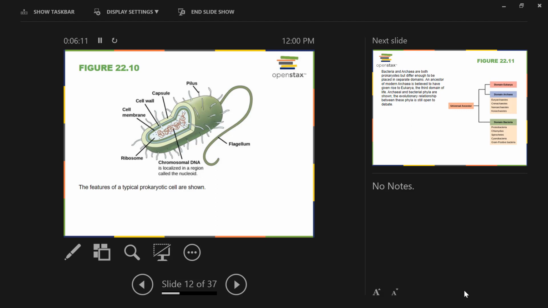So a lot of cells don't have organelles, but why do prokaryotes have ribosomes? Because they still have to make proteins, and we'll talk about that later on. So the ribosomes are where the translation happens. Remember, we had the diagram up, and we translate from RNA to protein. That happens on ribosomes. So because you have to be able to translate from the code to the machine that actually carries out that code, you have to have ribosomes in order to do that. Yeah, it's a good question.